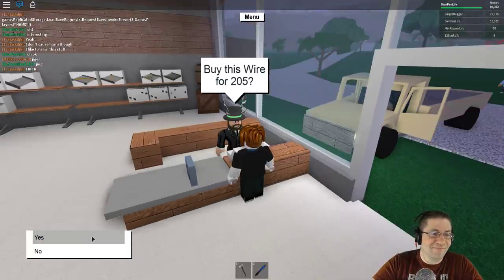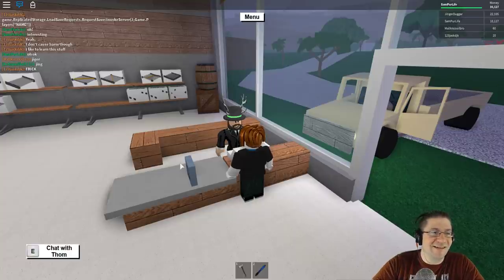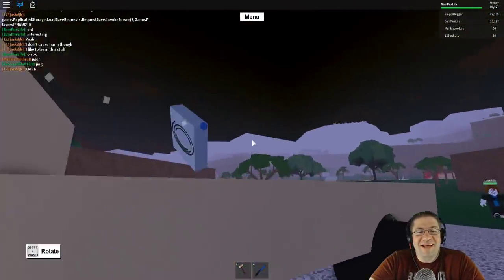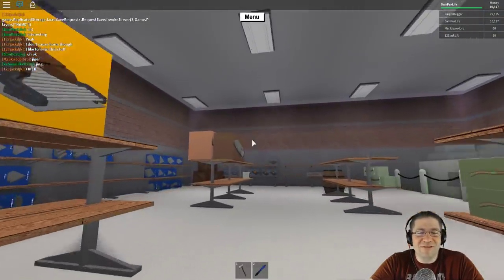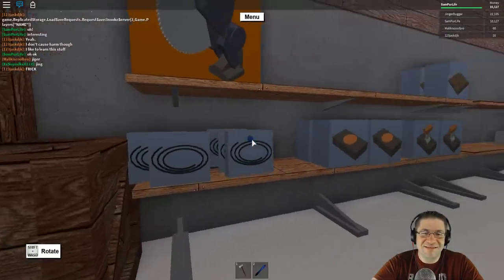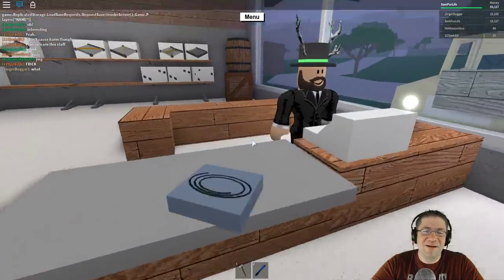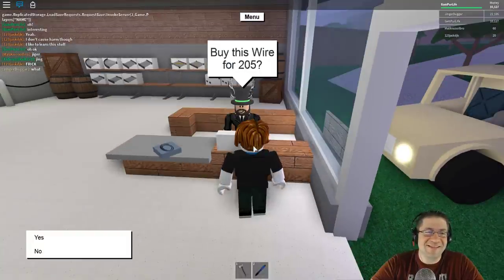I'm like at a loss for words. I don't know what to do with that. Should I report or should I not report? Wow. Oh man. No, let's just get our wires and let's get out of here. Get our wires and go. Oh man. That's hilarious.